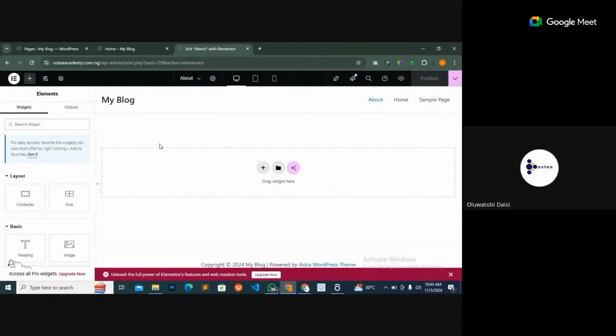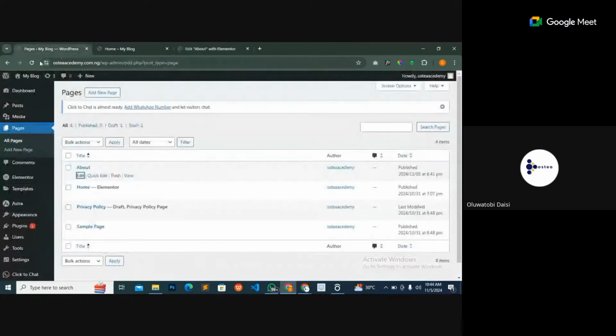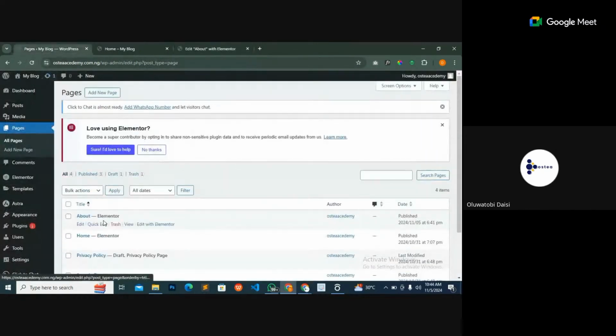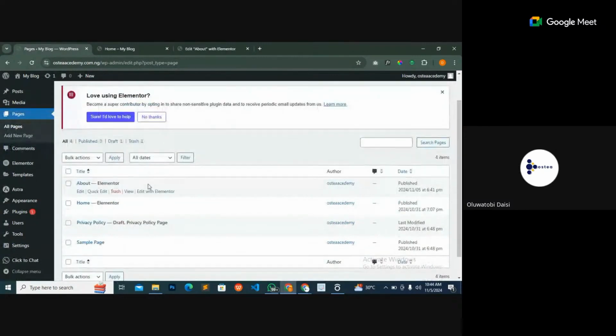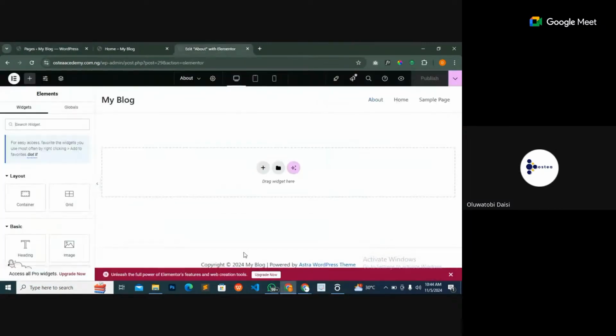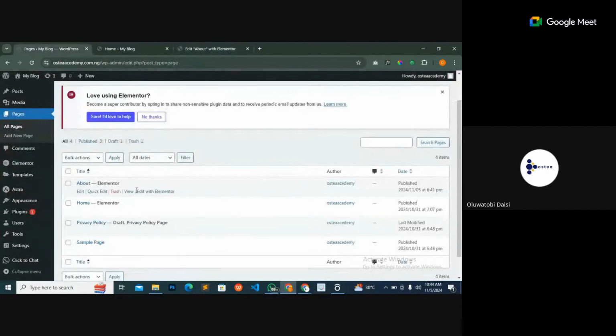All right, so this is the Elementor interface already. We came into this space with our about page. So let's come back here and reload. So you see edit with Elementor is now showing here. All right, so why we didn't have it there before is because we have not accessed this page, this Elementor interface you're seeing now, with the about page. But since we have now gotten into the Elementor interface with our about page, it is definitely going to start showing here. Okay, so I believe that has been gotten.